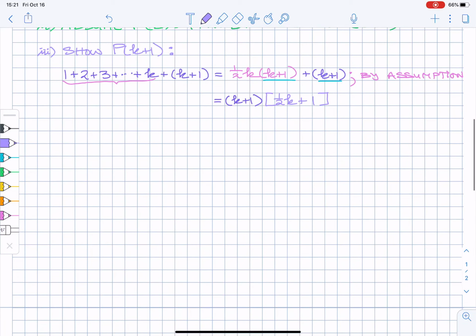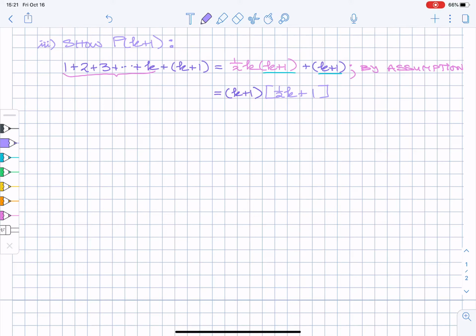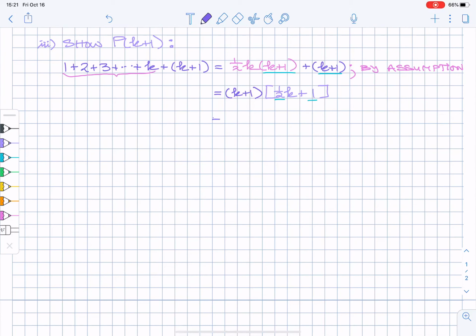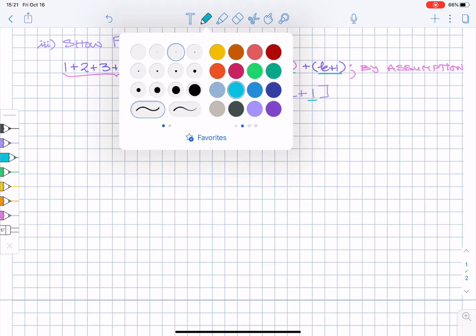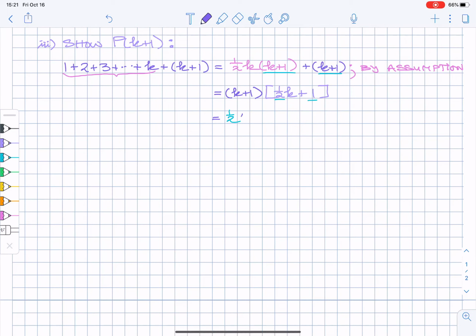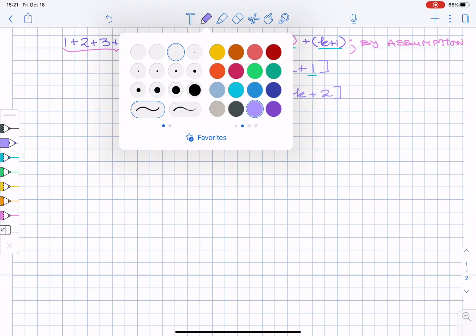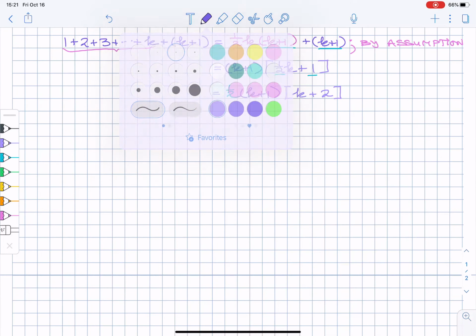Okay, well, let's go ahead and factor a 1/2 now from each term. So when I do that, I'll bring a 1/2 out in front. Let's do that maybe in blue. Then I'll have my k plus 1. And when I factor 1/2 here, I'll get k plus 2, because I multiply by the reciprocal when I divide out, right? Okay, that's okay.